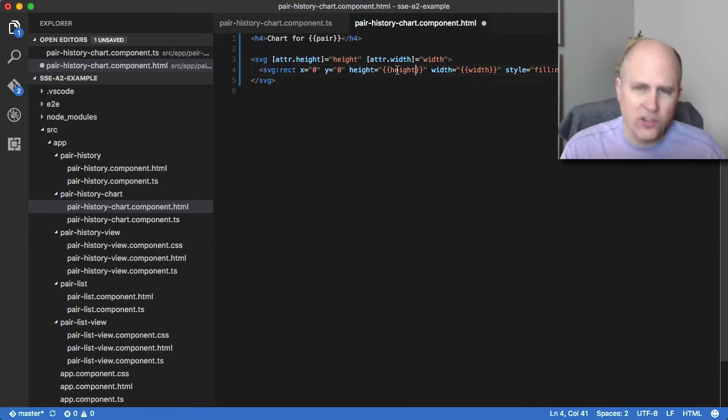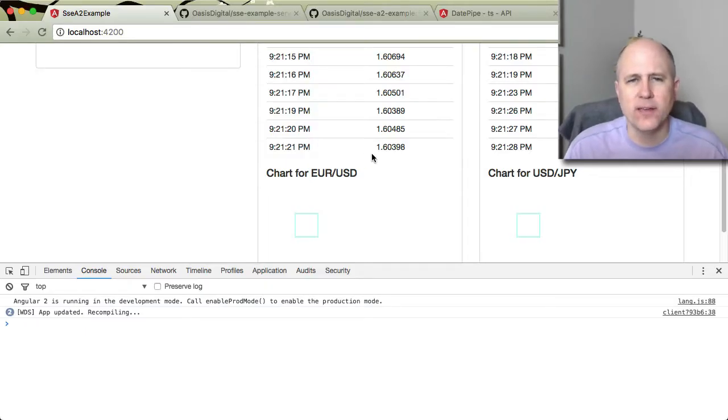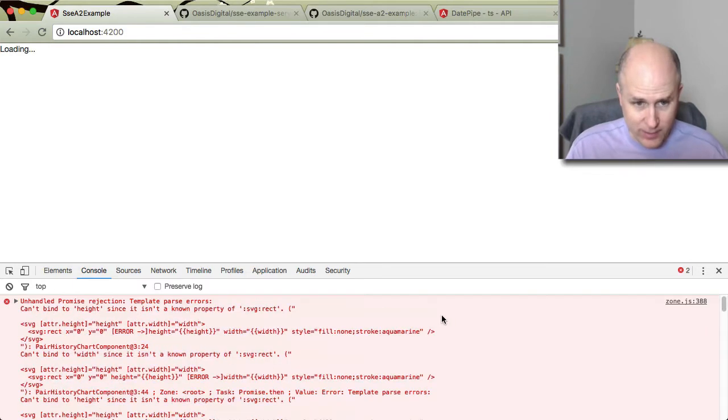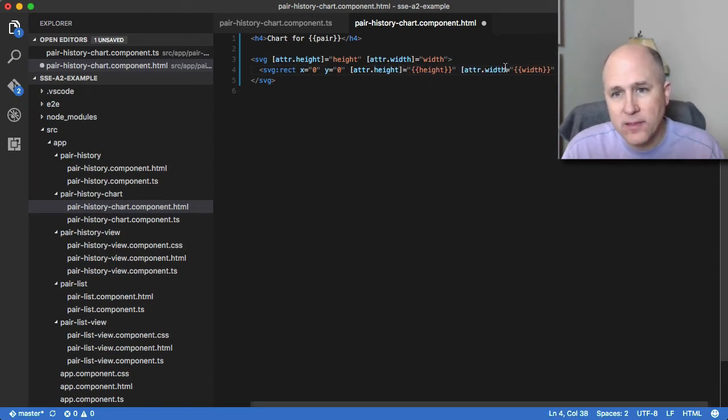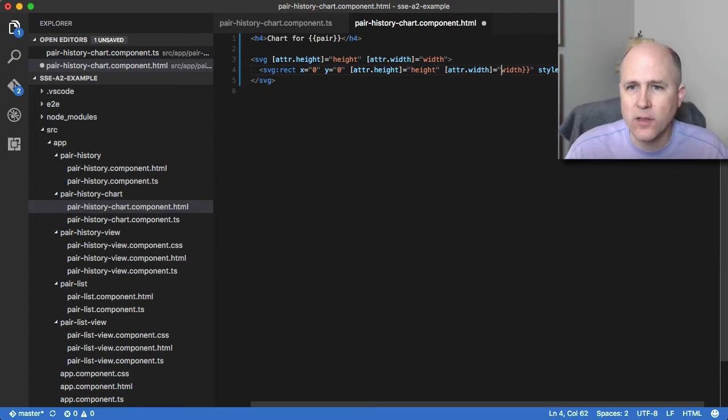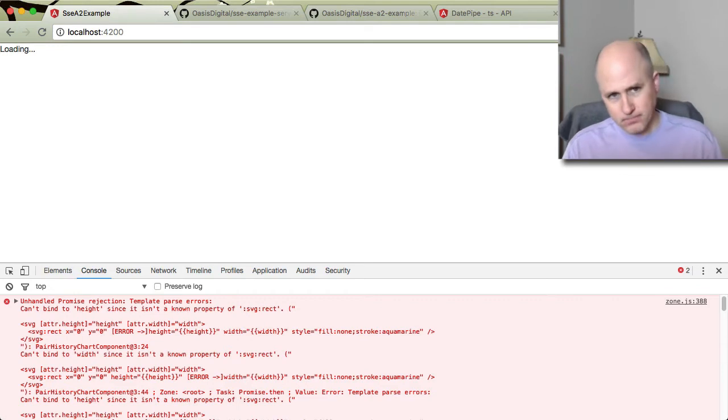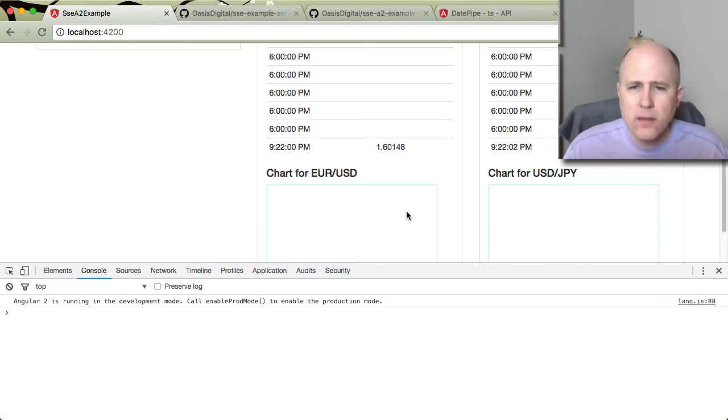Okay, now this is the thing I just tried a minute ago. I think it will also fail here. I think all of the SVG settings have to be done as attributes. Let's see, can't bind to height because it isn't a known property. Okay, so I have to use the different syntax. I need to prepend with attr, like that, and then I need to close these. And since these are bracket bindings, I do not use the curly brace syntax on the right. So let's see if this draws me something. Okay, that seemed to work.